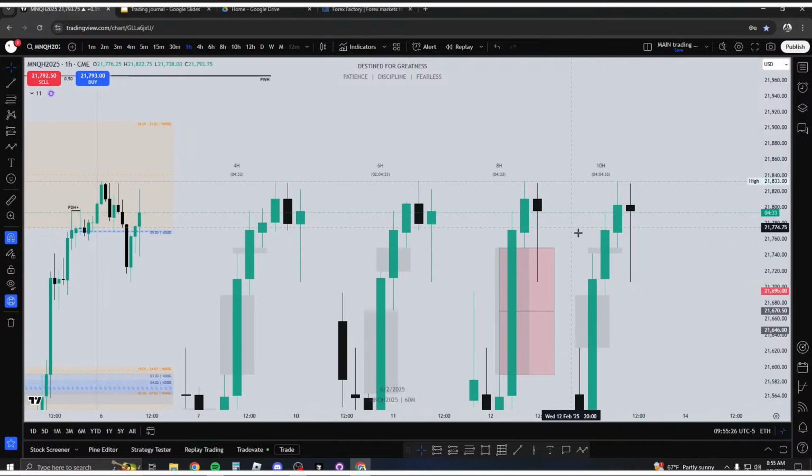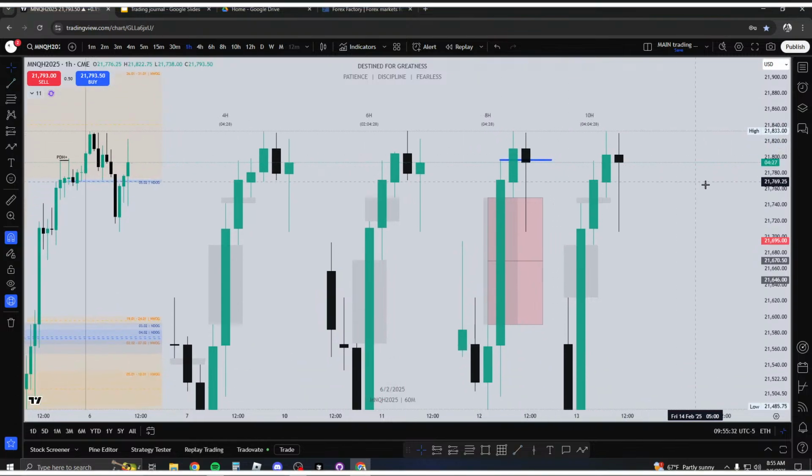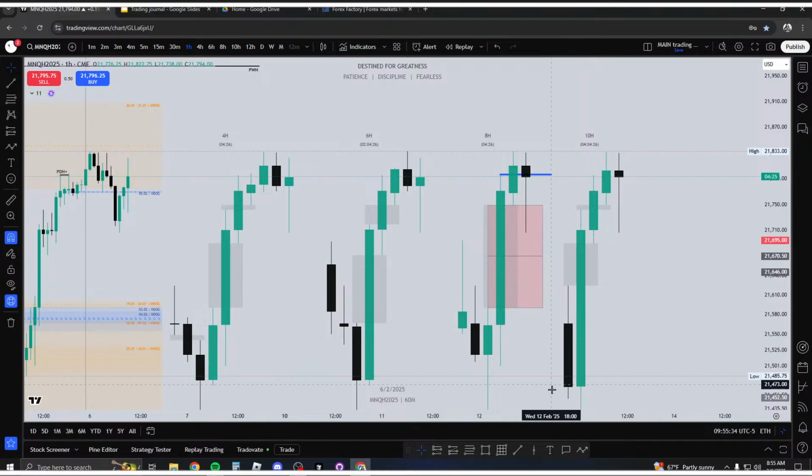But let's go back to the 8-hour time frame. So notice here we have that large 8-hour inefficiency, right? A fair value gap is created with 3 candles. So there's that first candle, second, and there's that third. Notice how this blue line here is the second fair value gap candle's high. If the current 8-hour candle closes below this blue line, I would treat this inefficiency as a gap that could be rebalanced within the next 8 hours.